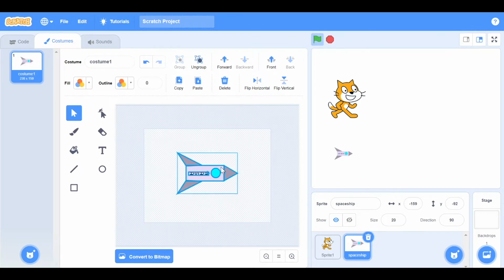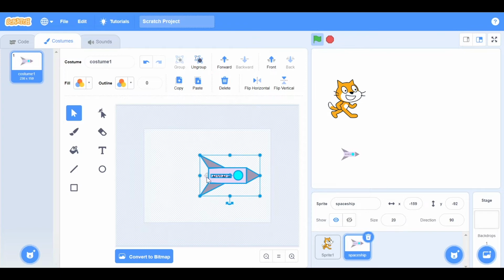But we're also going to drag this rocket. We're going to put it so that its base is at the center mark. Okay, so why are we doing this? Well, it doesn't matter. You can put it up here a little bit as well. It doesn't have to be exactly the center.